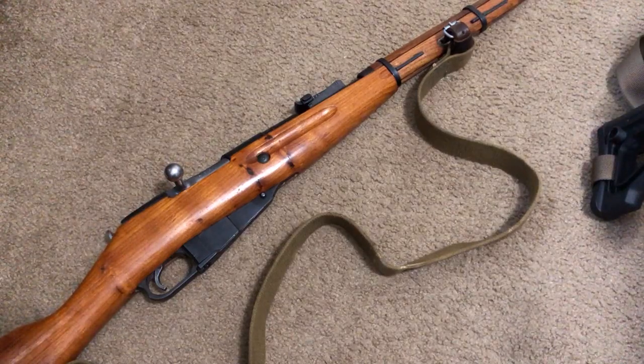You can look back through my YouTube channel — I have a video from a few years ago where I was shooting an M44, which is a Mosin carbine same as this except it has a side-folding bayonet. I was shooting from kneeling position at an 895-yard steel target and I connected both times. The reason I shot twice was just to show consistency, because anybody can shoot 40-50 rounds at a target, eventually hit one, cut the video, and say 'I hit an 895-yard target.' I wanted to do a couple shots in a row without burning up too much video time. The dang rifles are accurate and they're smooth.